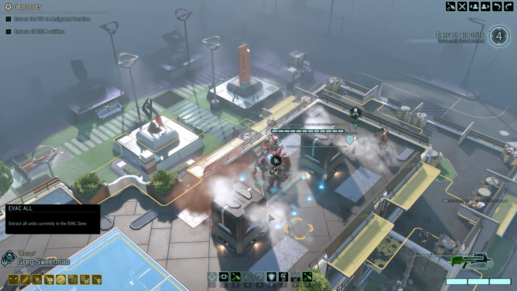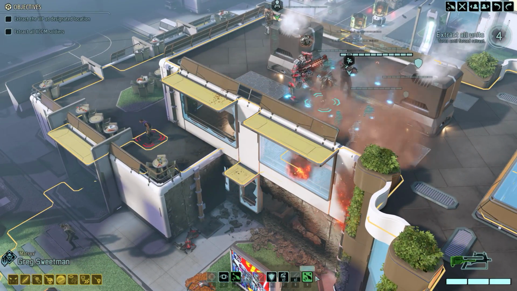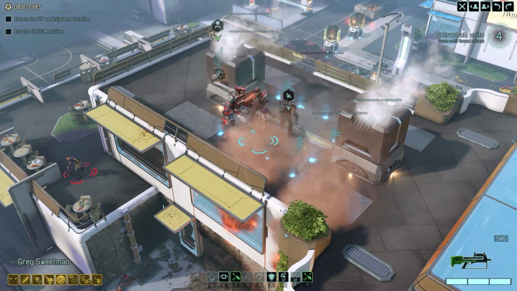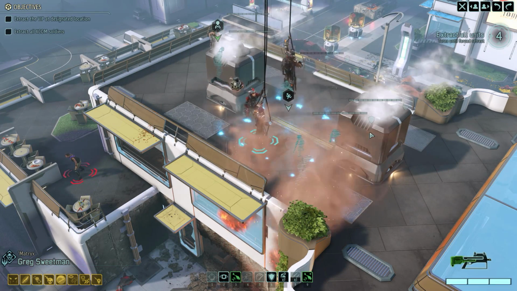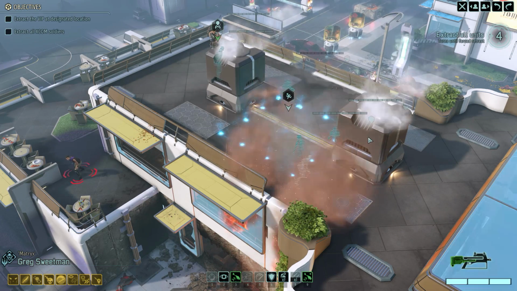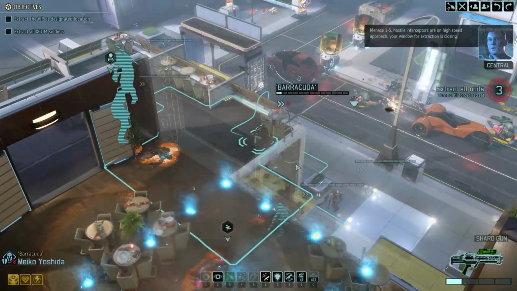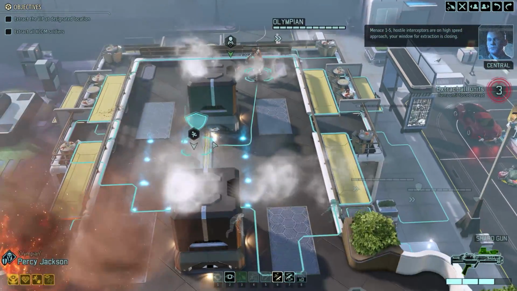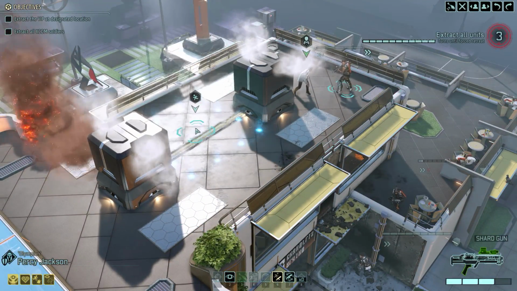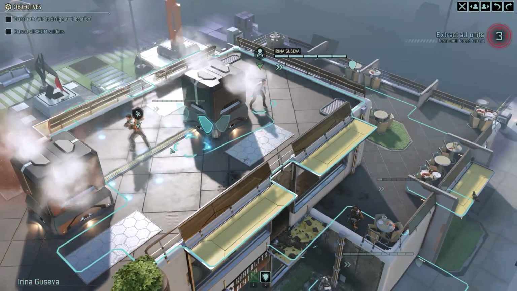Let's have a quick look. How much of this is burning? Let's get as many people out as we can in case the evac point changes. Because if that starts collapsing, then the evac point will move. 1-5, hostile interceptors are on high-speed approach. Your window for extraction is closing. Let's do this. Okay. Everyone's moving as far as they can.